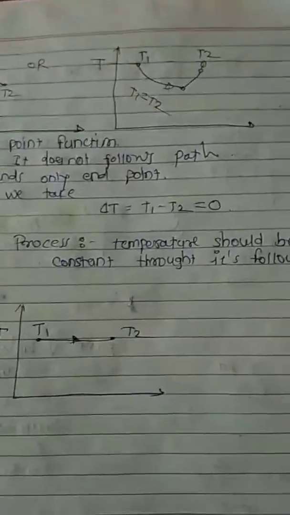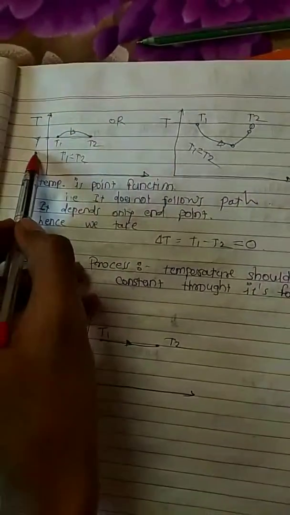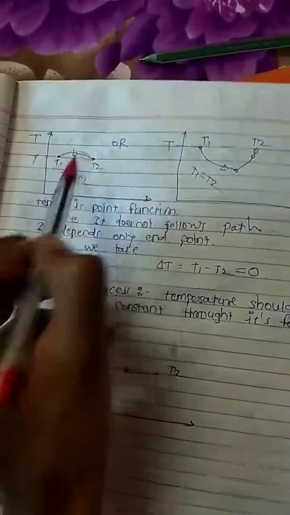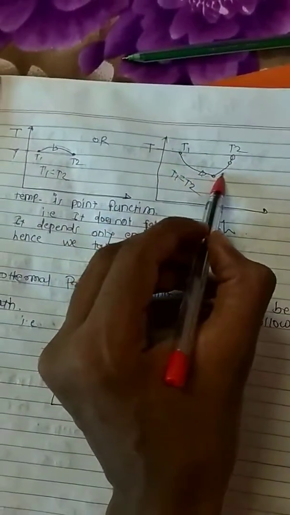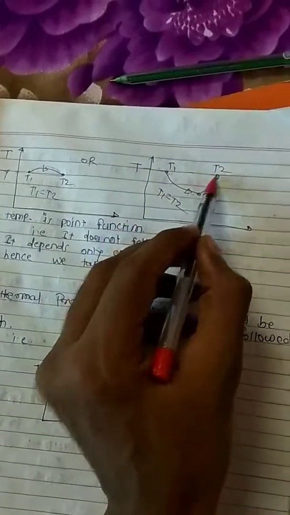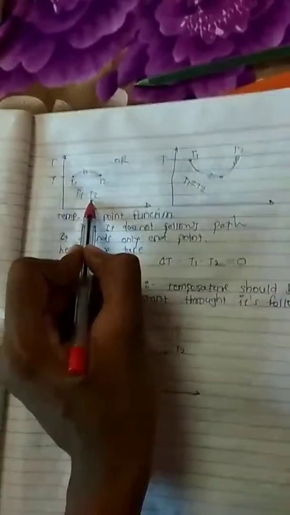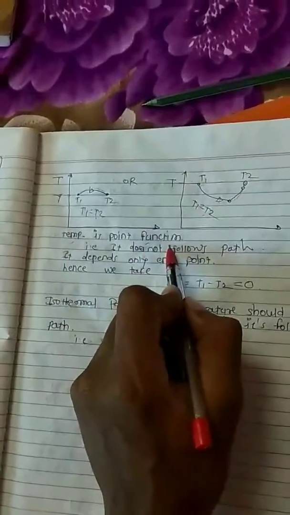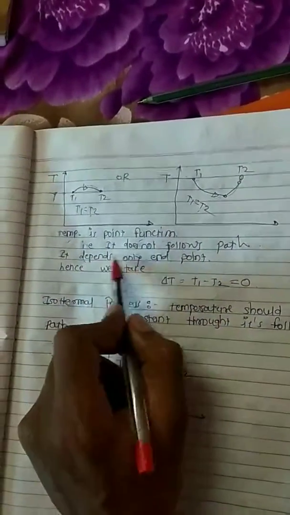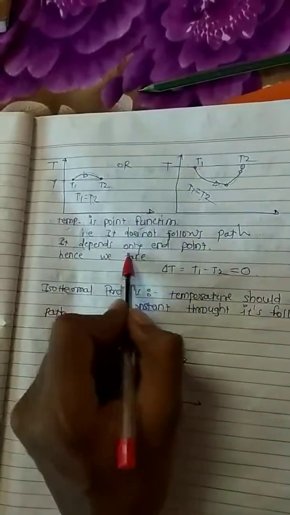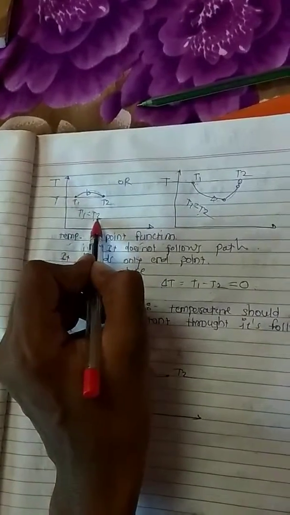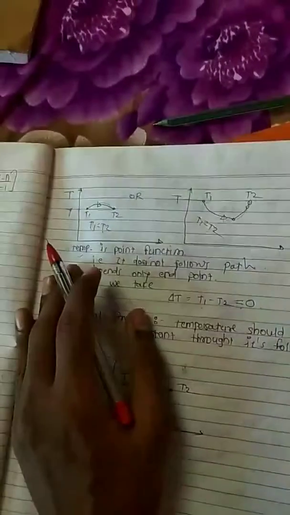The reason is, if you see in this diagram, this is the temperature T. T1 changes and goes to T2, or in another case, T1 decreases and then builds up again to T2. So T1 is equal to T2 in that condition, and in this condition also T1 is equal to T2. So is it an isothermal process? No, because temperature is a point function, it does not follow the path, it depends only on the end points. Hence delta T is equal to T1 minus T2, with end points T1 and T2, and we know that T1 is equal to T2.